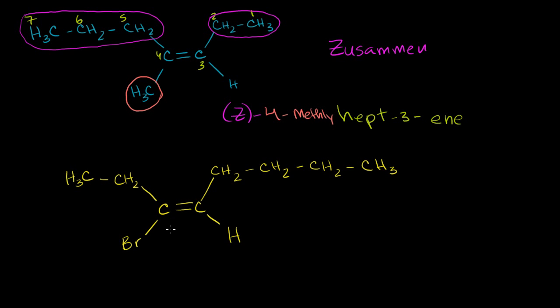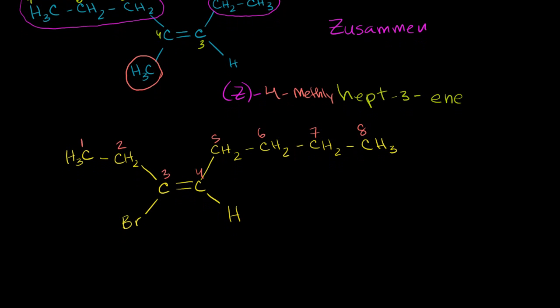Now let's try to label this thing right over here. The first thing, this once again is an alkene. Let's identify the longest carbon chain here. So it looks like 1, 2, 3, 4, 5, 6, 7, 8 carbons. The double bond is closer to the left-hand side, so we'll start numbering here. 1, 2, 3, 4, 5, 6, 7, 8. So just the main chain is oct.